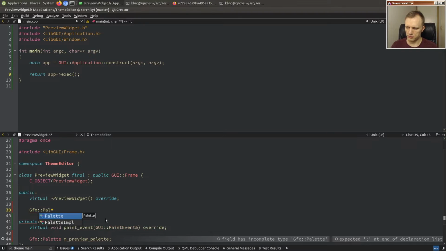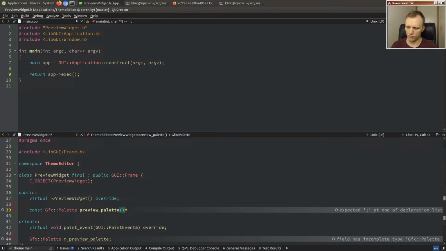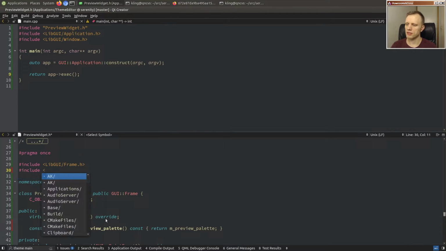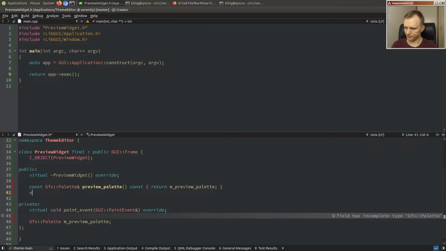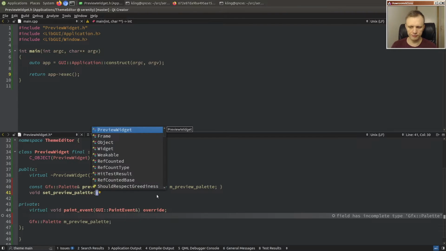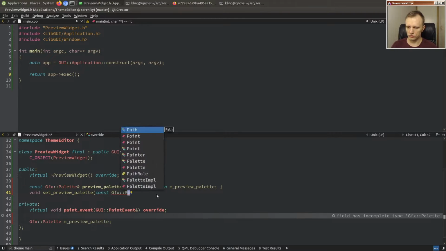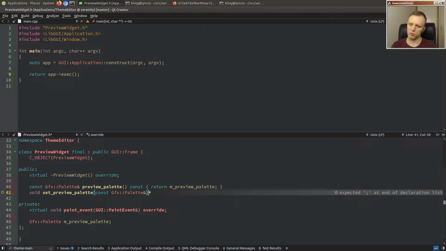Okay, graphics palette, preview palette. I can even do it like this, const, return m_preview_palette, and I guess we have to actually include that. We'll put that out of line.